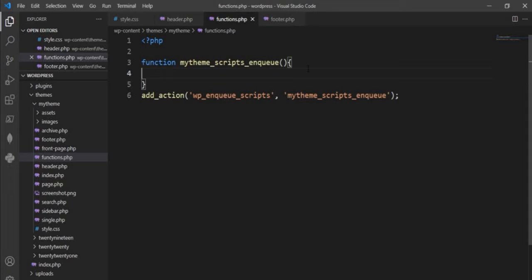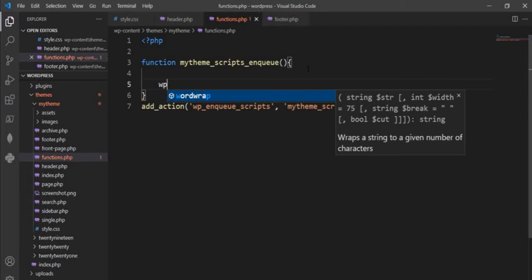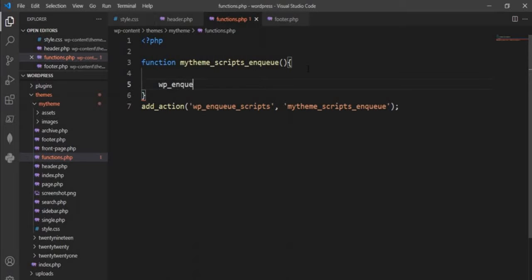Next, inside this we have to enqueue our CSS file, which is the style.css. So let's go ahead and do that. So wp_enqueue_style, and here we will load the style file.